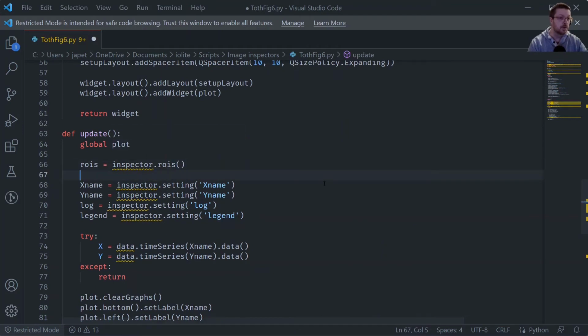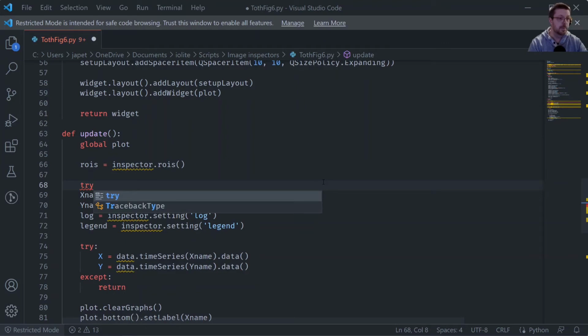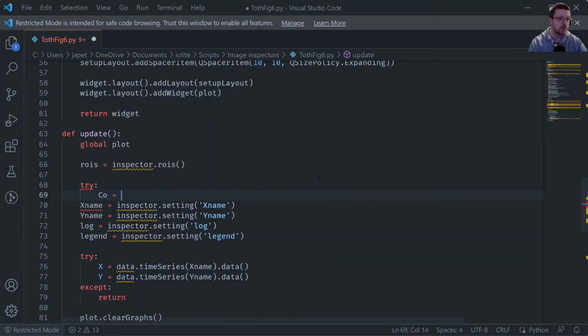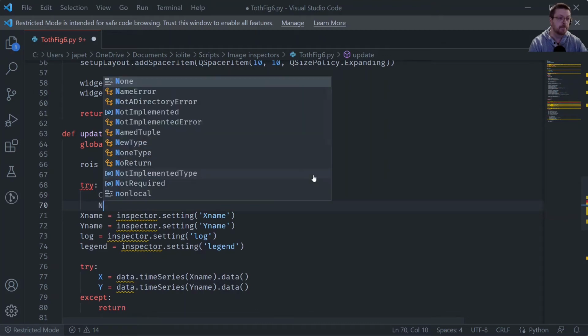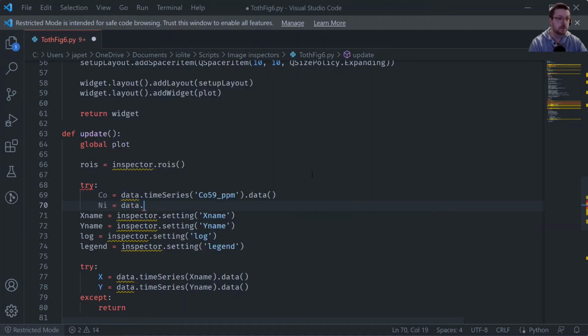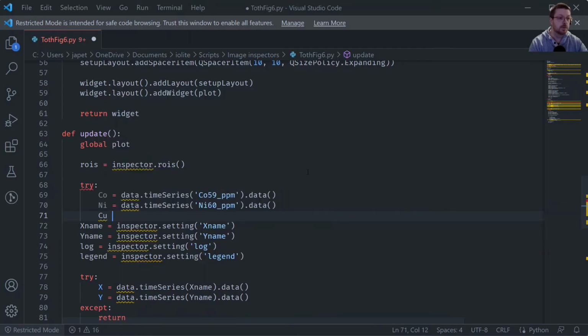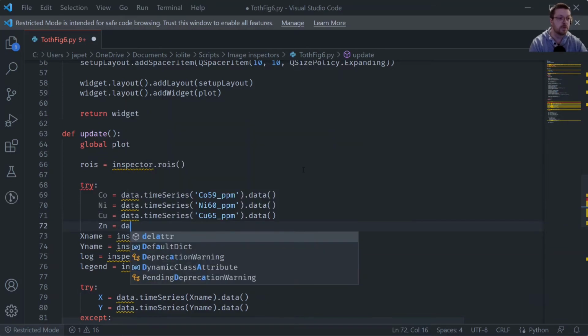So in this case, we need to get the zinc, cobalt, copper, and nickel. So cobalt is data.time series cobalt 59 ppm data. Nickel, data.time series nickel 60 data, copper 65, and zinc.